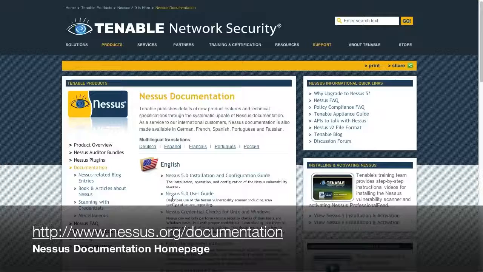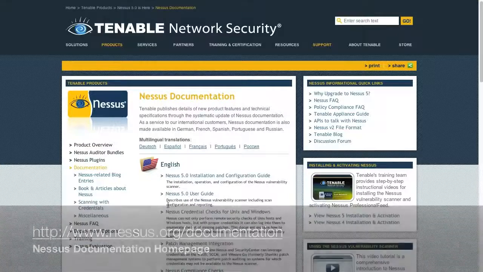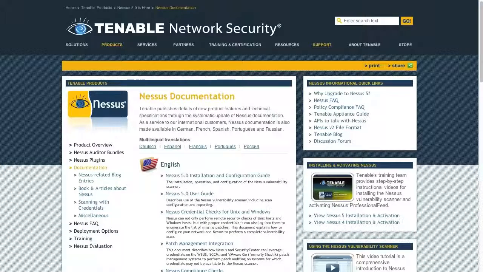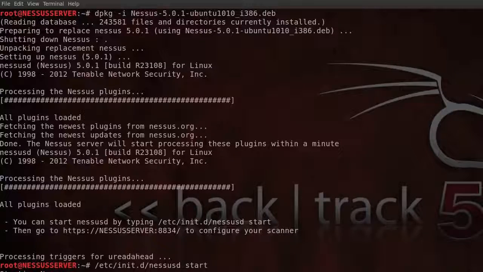I just wanted to point out, when you do go and download and install Nessus, that you can go to the command line. For example, I've got this running on my Backtrack 5 distribution that I maintain for the class that I run and also for running all of my testing and demonstrations. This is how easy it is to install and run Nessus on a Linux platform.